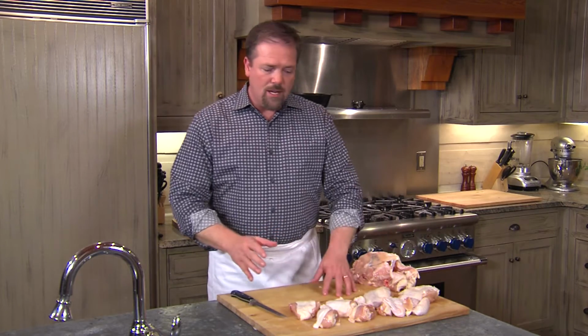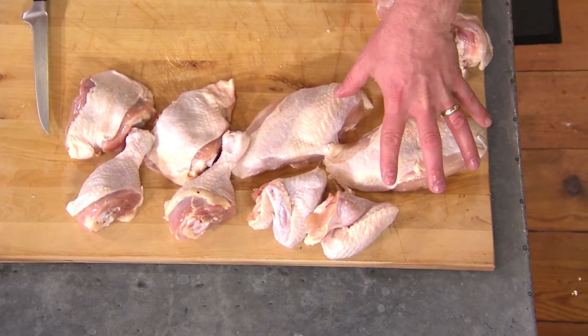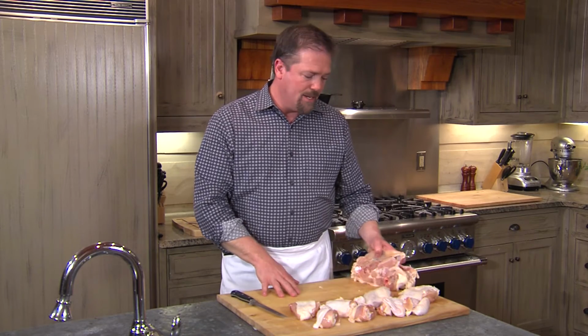At this point, you have the two legs, the two thighs, the two wings, the two breasts that are all ready to be grilled or marinated or whatever you want to do with it. And the beauty of this is you're left with a carcass. The carcass I can take and put in some cold water, add some vegetables, and I have the beginning of chicken soup. With a little bit of practice, you can very easily learn how to do this.